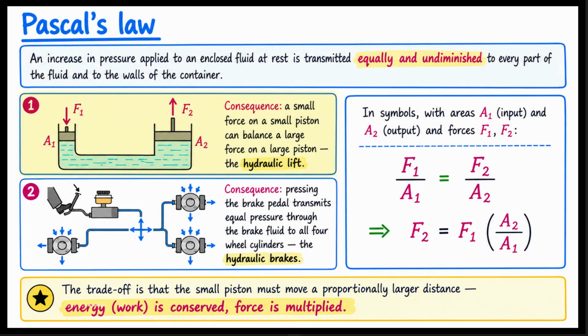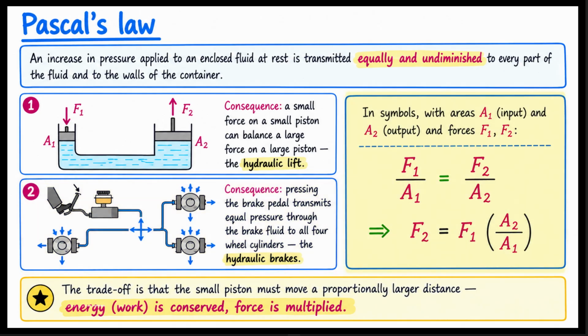The practical consequences are mechanical. Press a small piston with a small force and the same pressure appears at a much larger piston where it produces a much larger force. That is the hydraulic lift, and it is how a garage jack hoists a car. Press the brake pedal in a car and equal pressure travels through the brake fluid to all four wheel cylinders, so hydraulic brakes are another direct application of Pascal's law.